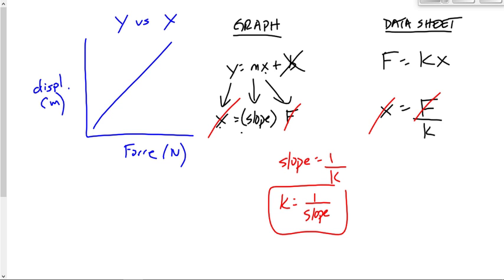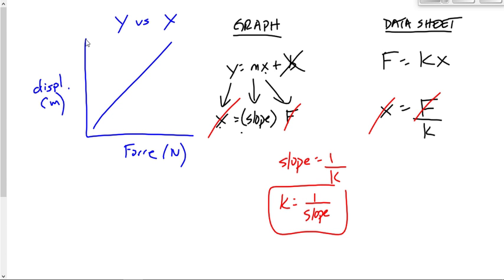If you forget to convert units, you will get a value that's way off, conceivably off by a factor of 1,000. If you're supposed to get a spring constant of 25 and you get a spring constant of 25,000, that's a pretty quick indication to me when I mark it that you forgot to convert units, right? It's an easy check for me because if your spring constant is off by a factor of 100 or by a factor of 1,000, then that means you forgot to convert centimeters to meters or grams to kilograms. If it's off by a factor of 10, well, that's a tougher one.